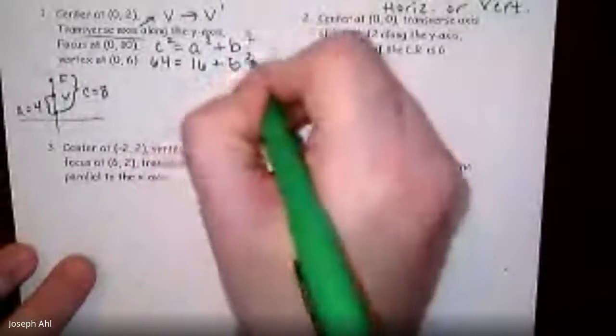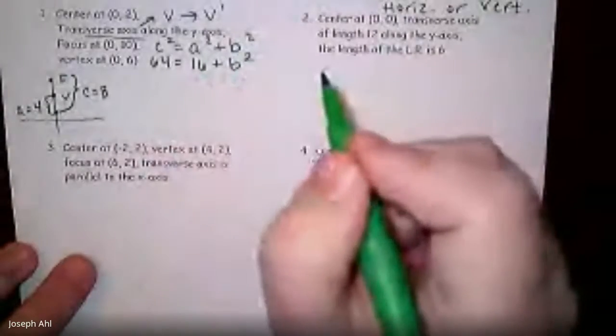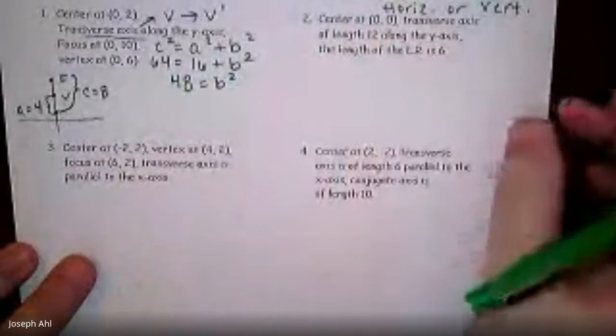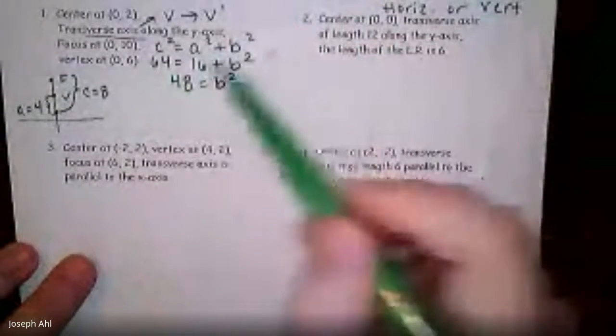For a hyperbola, it's c squared equals a squared plus b squared. So you've got 64 equals a squared, which is 16, plus b squared. Subtract 16 to the other side, you get that 48 equals b squared. And even though that implies that b is the square root of 48, just like I did for ellipses, I usually stop there and then use that value because b squared goes in the denominators.